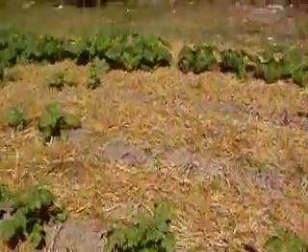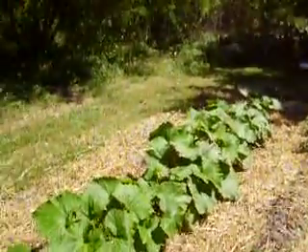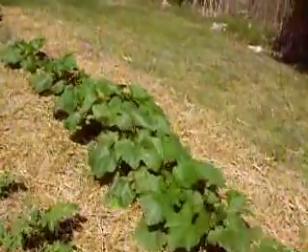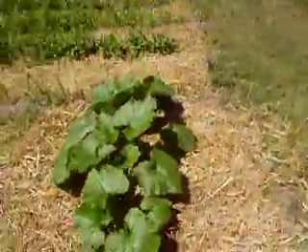Got to get all this water just off dry. I hope that wasn't a snake. All the potatoes didn't come up, but the ones that did are doing really well. I like those little red potatoes in with them green beans — there just ain't nothing like it. Some cornbread. It's just about make you go crazy eating that fried zucchini. And it won't be long until we have some fried zucchini.